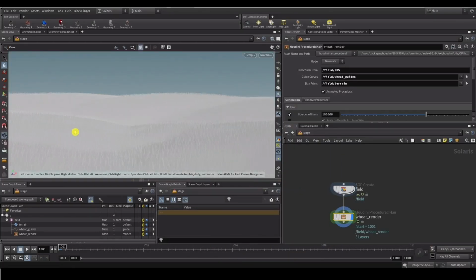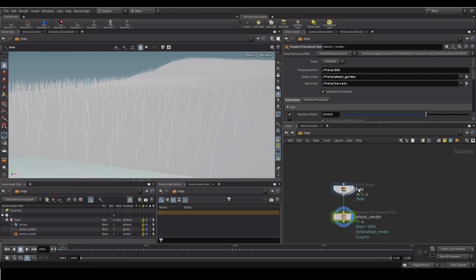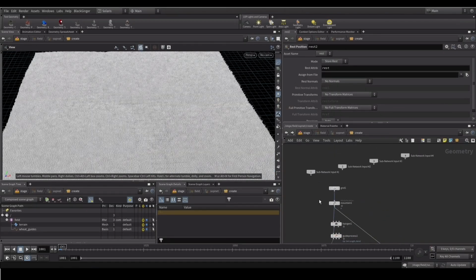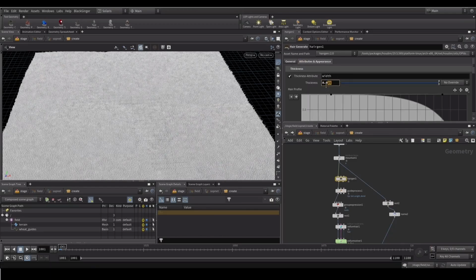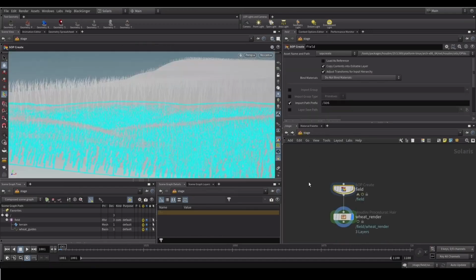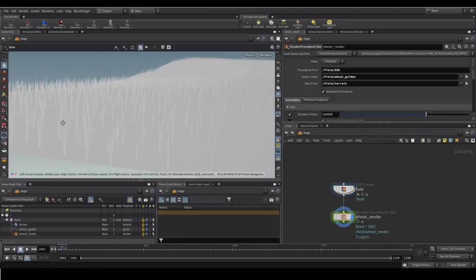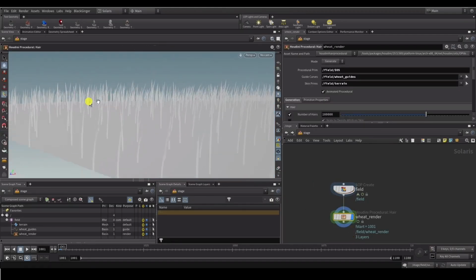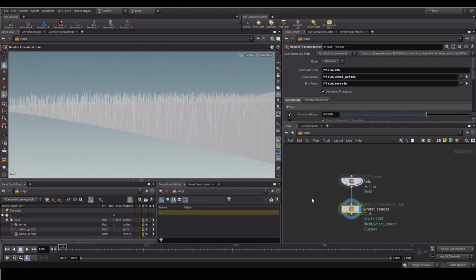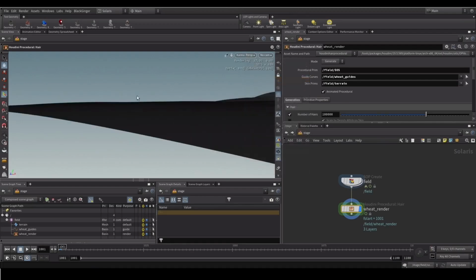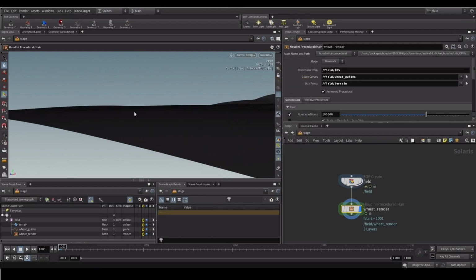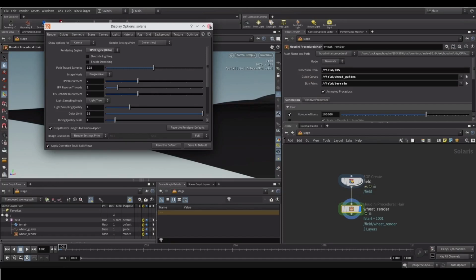One thing I want to just change while I'm just looking at this is our guides are quite narrow still. I'm just going to bump them up a little bit. I'm just going to make this 3. Just go out again. Alright, and let's see what happens when we try render this thing. So I'm going to switch to my Karma viewport. By the way, I'm using XPU, it's quite a bit faster.